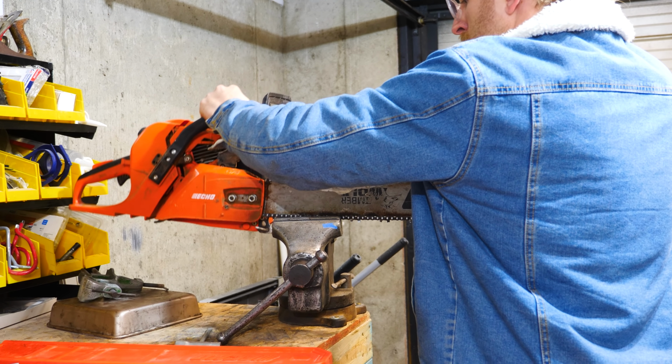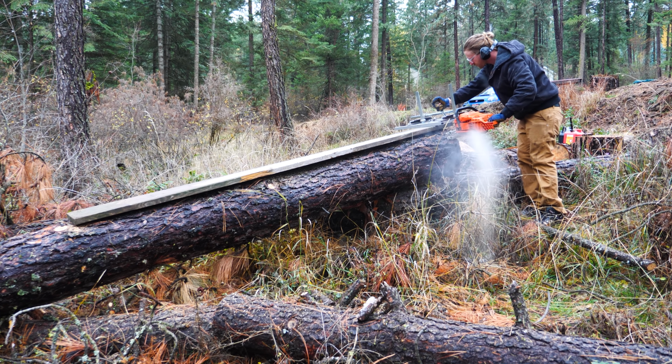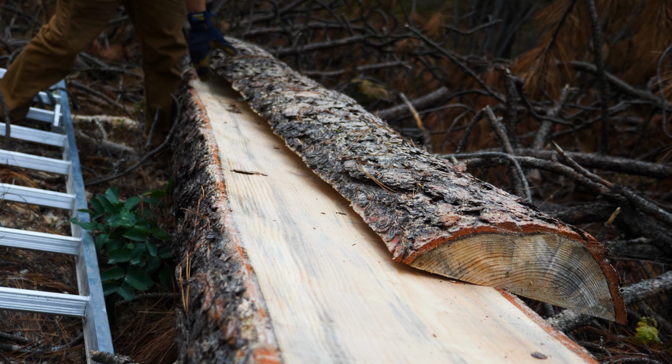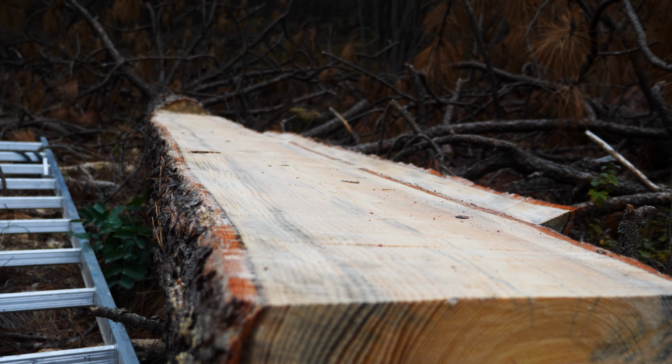With the freshly cut and sharpened chain, I went out to give it a test to see if it made any difference, and within the first foot, I could tell it was a dramatic improvement. It felt like it was cutting twice as fast, and revealing the top of the first cut, I noticed how much smoother the surface came out to be. So with those positive results, it was time to put my head down and start ripping planks.